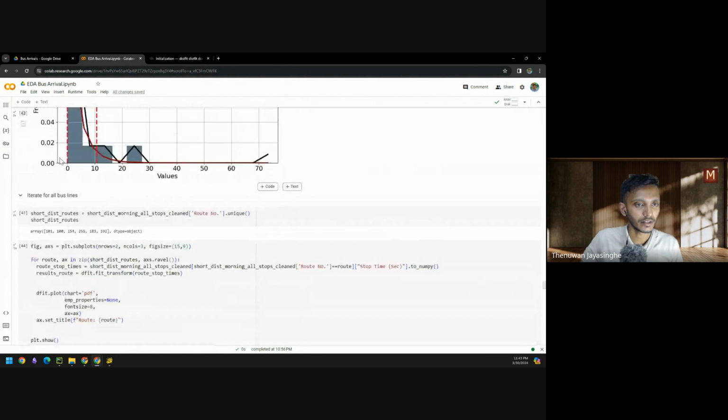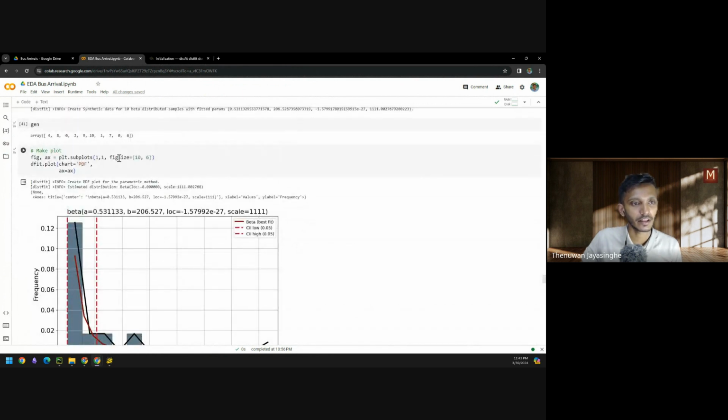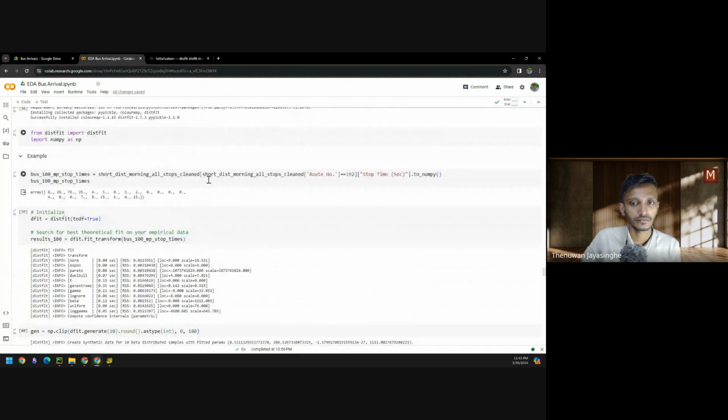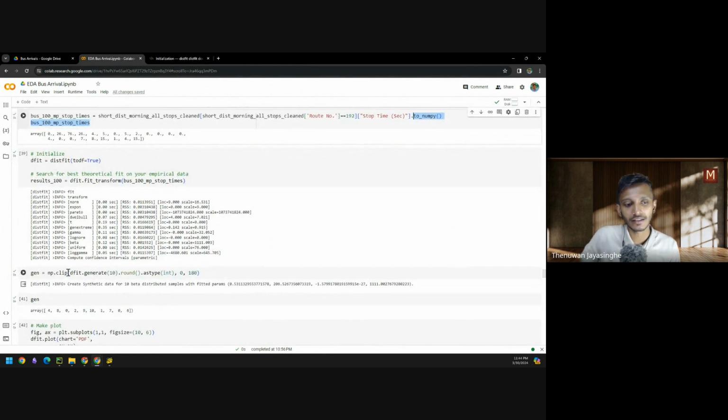So the way that I did it also, right? So let's say for a single case, you get the actual or the empirical data into a numpy array, and then using that numpy array you fit transform, because from that it will evaluate the possible distributions and find the best one. And once you know that, you can use that to generate the number of elements that you want.